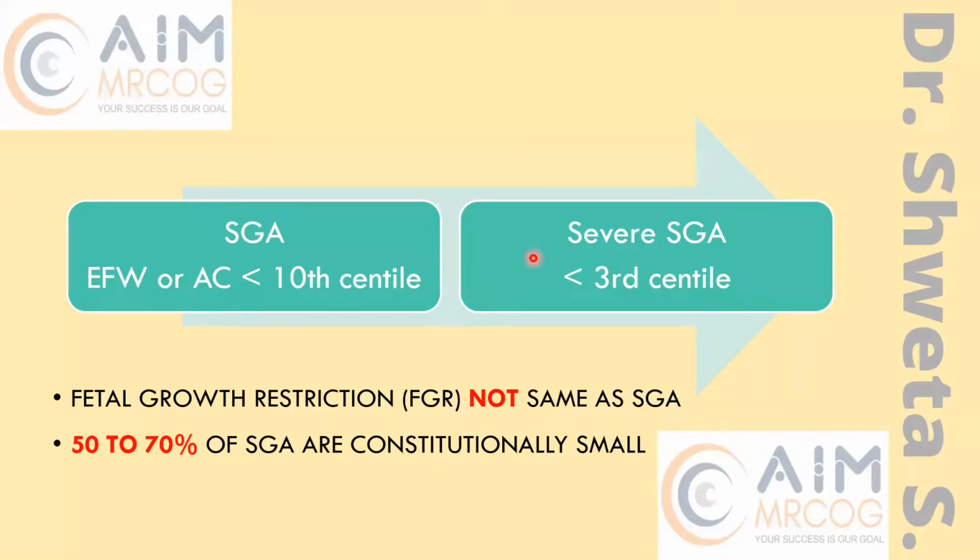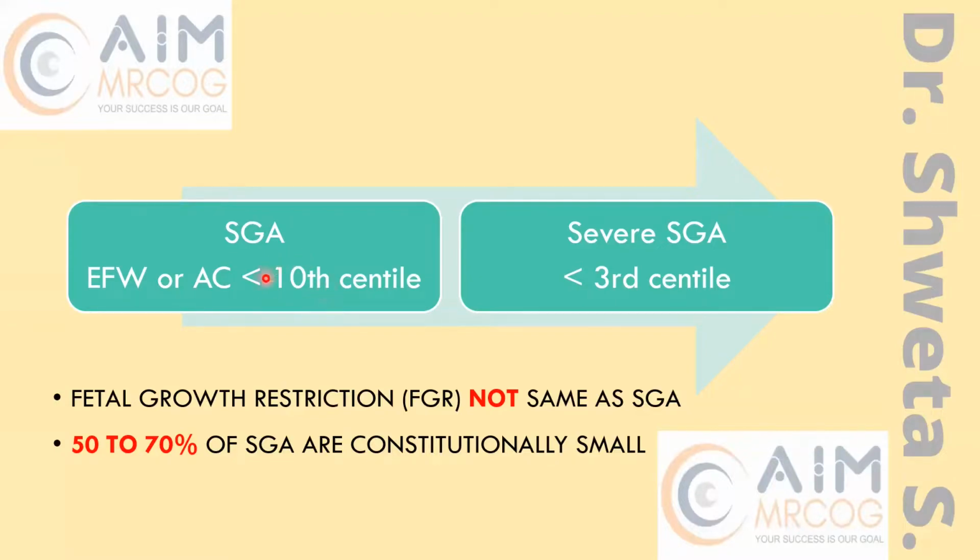Sometimes they can simply give you in the question in exam that she's 50th centile. So that is normal. Anything between 10th to 95th centile is normal, because less than 10th centile is where we will label her as SGA. So you have to understand that this centile is very important for you sometimes to understand in the question whether it is SGA or not.